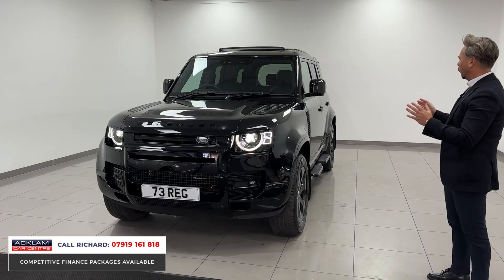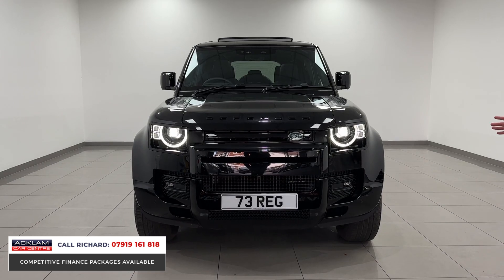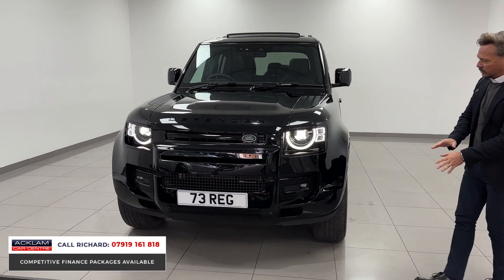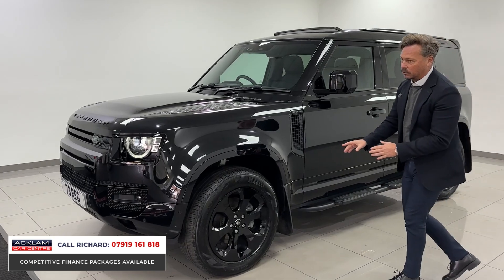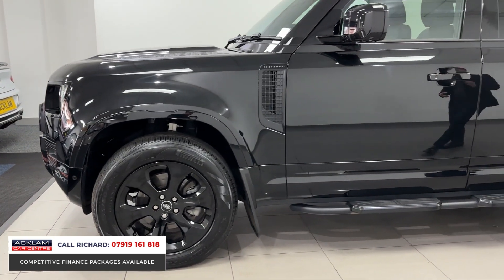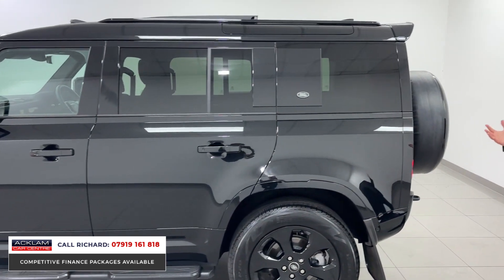We know what sells — we bought this vehicle because of its look. From the exterior it's fully black X-Dynamic styling: all painted front section, arches, and sides. It's a stealth car, fully black. I love these wheels as well — 20-inch pepper pot wheels, steps, mud flaps, opening roof, and roof rails. Being an SE, we've got memory seats and Meridian sound system.